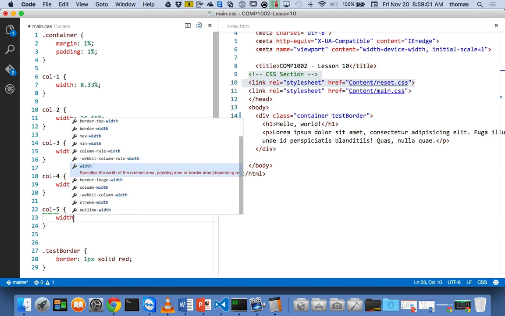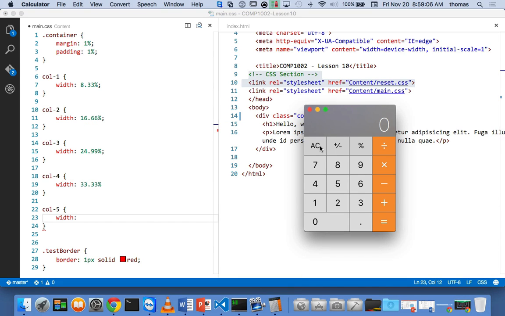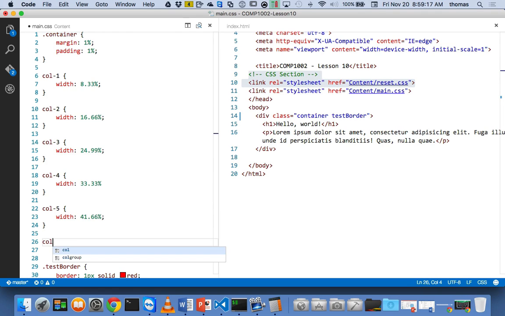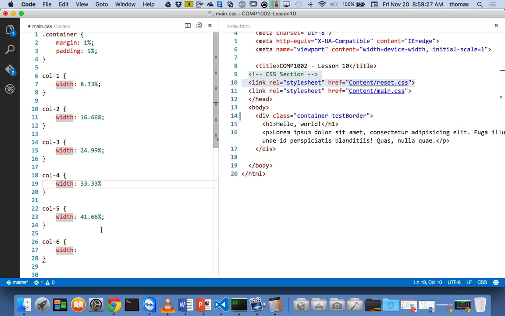Width for my 5 column layout, again 8.33 times 5, 41.66. And we'll keep doing it. Column 6, so 6 columns wide. Now 6 columns should be about half, because that's the middle. A 6 column layout out of 12 columns should be 50%.